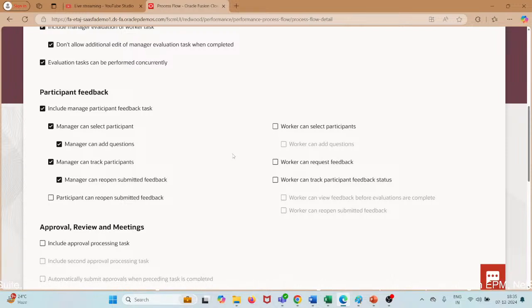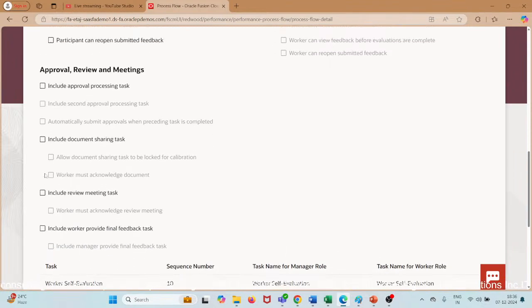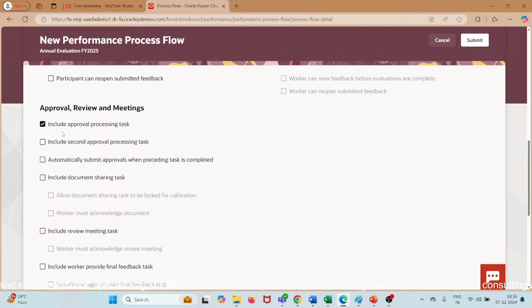We can also define notification and acknowledgement regarding the review meetings held between manager and worker, along with approvals of the performance document. Here we have different options, whether you want to include the approval process.